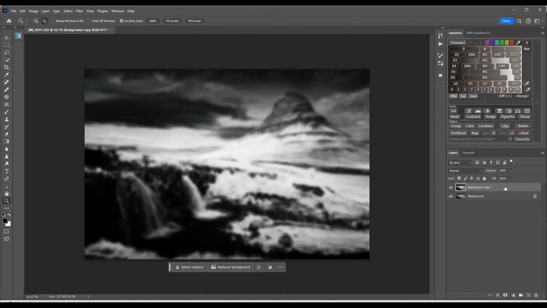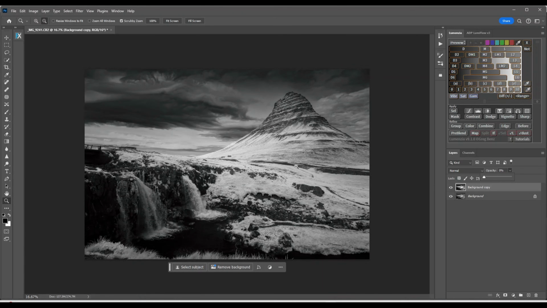Go over to opacity on the right side and reduce it all the way to 0, and you go back to your original image. Now, to give that autumn look, slightly increase it to your liking, which I usually do to around 13%. If you click the eyeball, you can see the before and after.